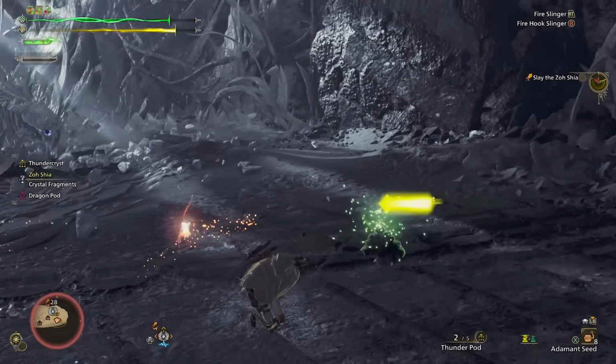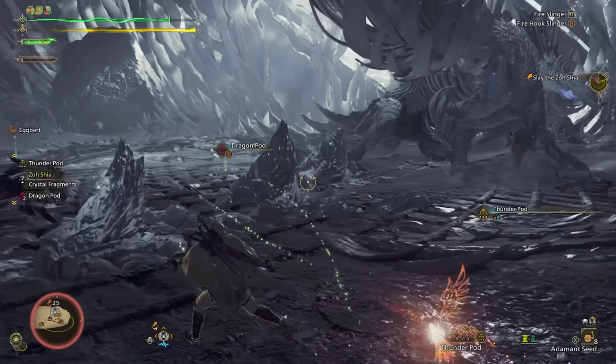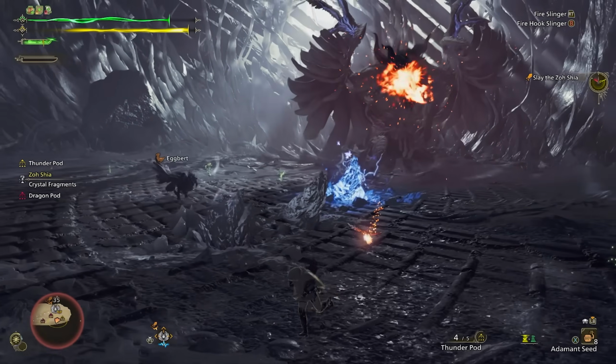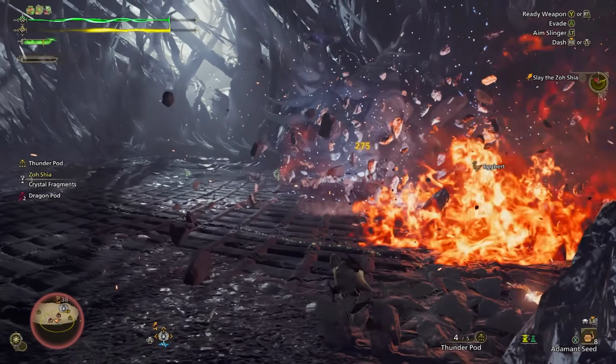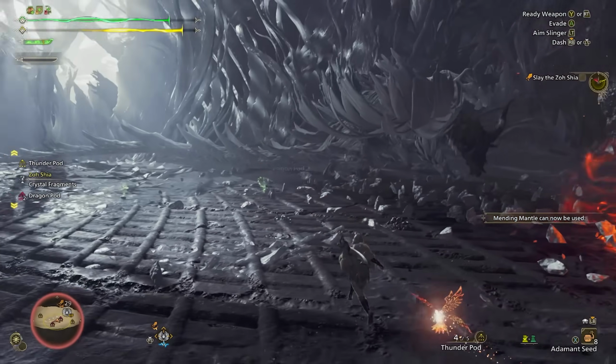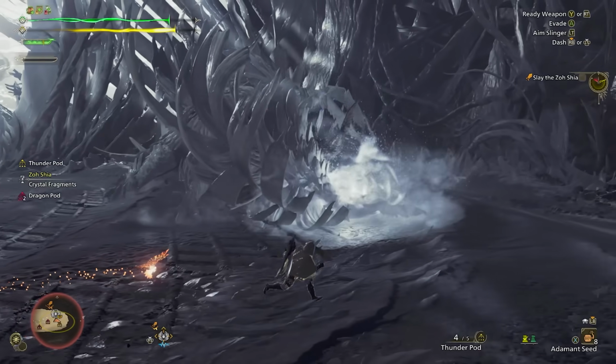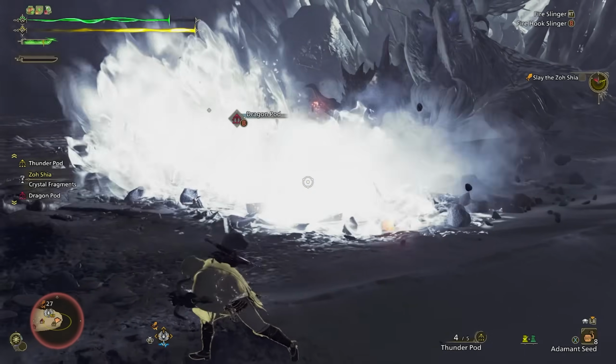Oh, that arm almost got in the way there, but we got it. We got the 2-for-1 deal. Let's go. It was a little bit of a waste, but in my defense, I just didn't want Zoh Shia to get the crystals before me. Yes, I'm that petty.